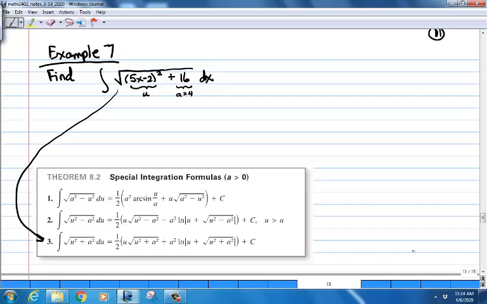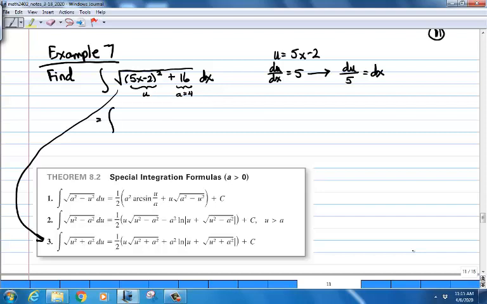But I want to point out, this formula and all of these formulas were derived from trig substitution. But if we recognize that we can use the formula, we don't have to do all of the trig substitution. We can just use the formula. Before we actually use the formula, let's make sure we substitute u for x in our integrand first. As I mentioned, we're going to substitute u for this expression, 5x minus 2, and that means du dx is 5, because the derivative of 5x minus 2 is 5, and so dx is du over 5.